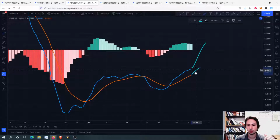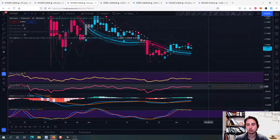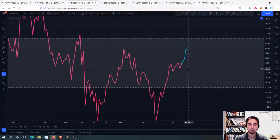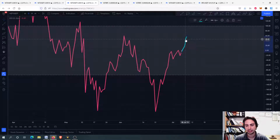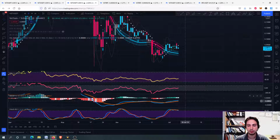The blue line goes above the signal line and gets a further distance from the signal line as well. So the daily commodity channel index, we were in an oversold. Now what we are hoping for is, apart from the reversal head and shoulders pattern that we see here as well, you can see here it was the left shoulder, the head, and now we are going to the right shoulder. We hope that we can go even in an overbought situation on the daily frame, so we can see maybe VECHAIN going above the 9.5 as well.